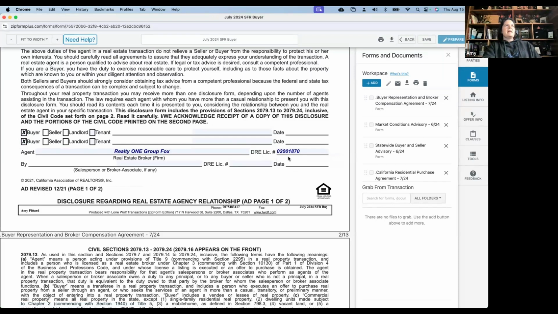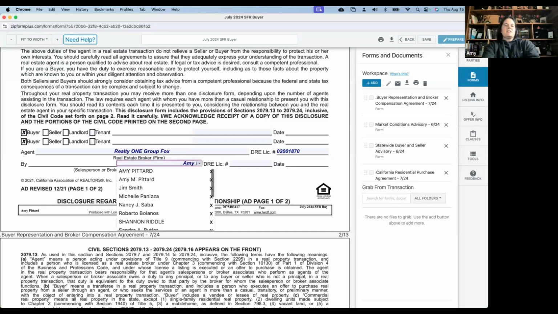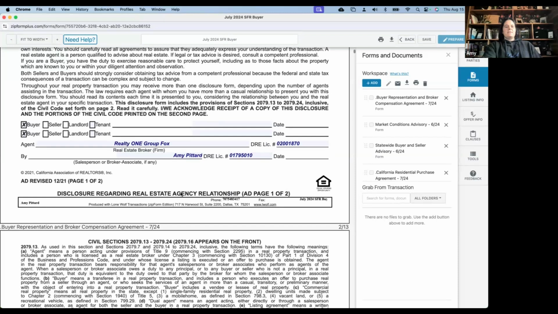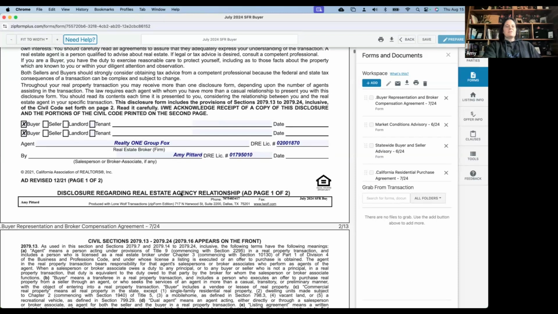The RPA dates, this would just be for templates, Kimberly, so you wouldn't want to put a date in your template because then every time you'd have to go in there and remember to update it. So in templates, you wouldn't want to put dates. Here you'd probably want to put your information, so that you don't ever have to type your name again and your license number. There we go. And then once you've got that in, you just keep scrolling down, looking for the next page.